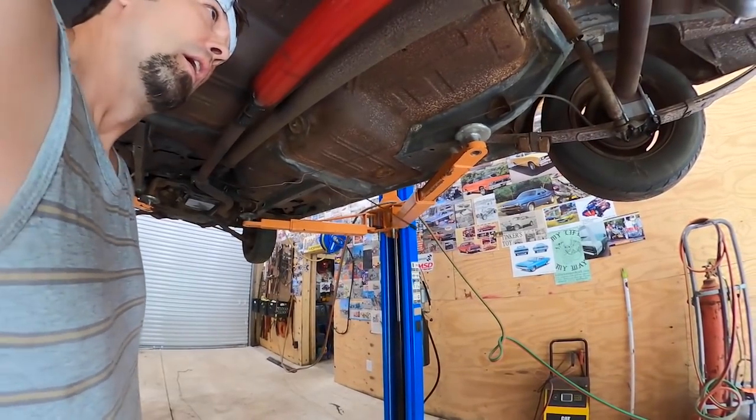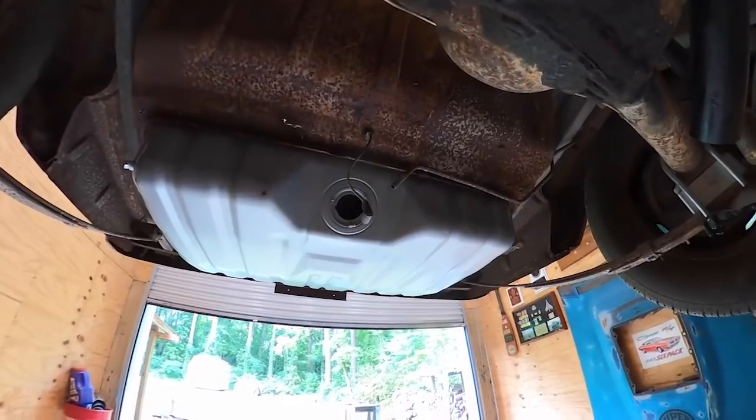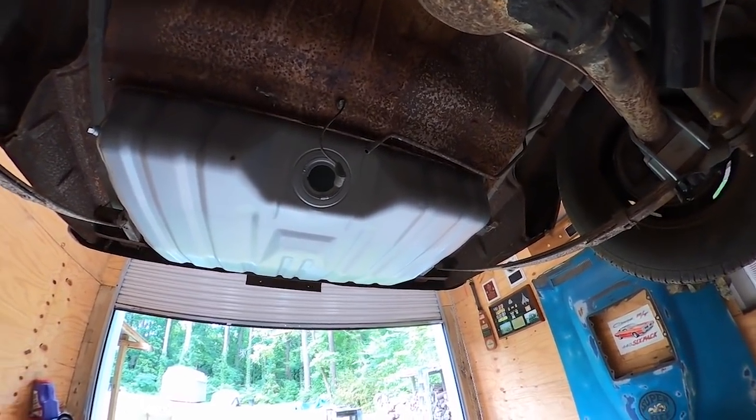So get that going. I still got to get the sending unit. You can see I'm just kind of in limbo here on the sending unit. They said they sent that, and I'll put that on.